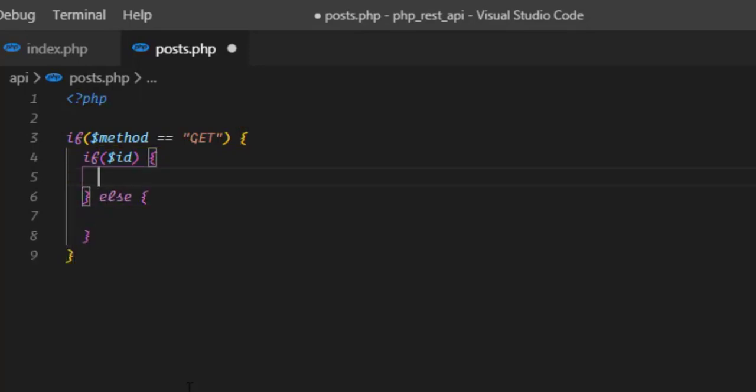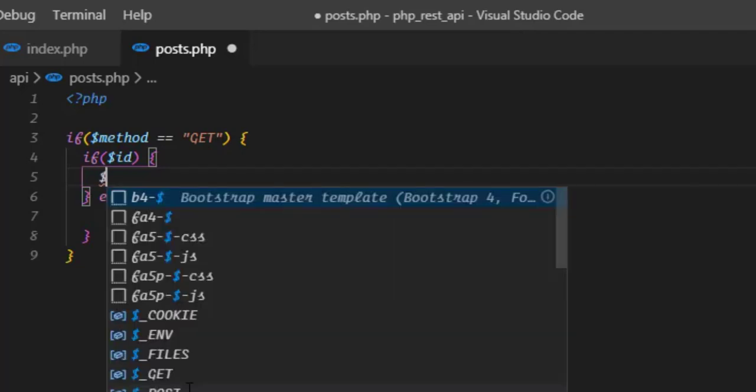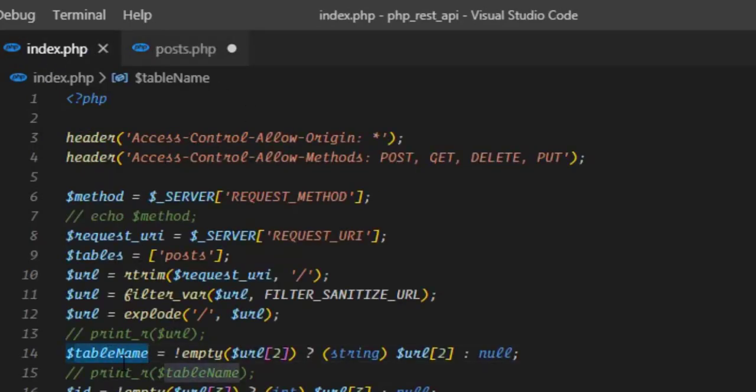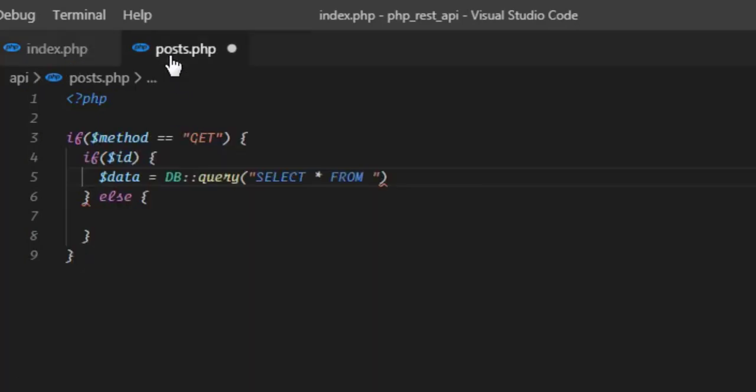So for that I can simply write $data equal to db double colon query function, select all from, and here we already have the table name variable in our index.php file.